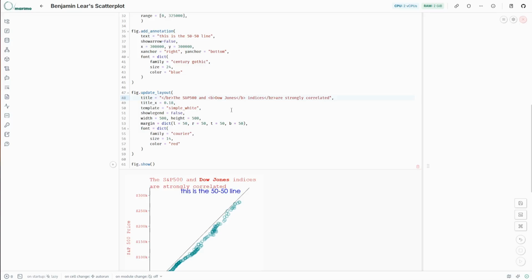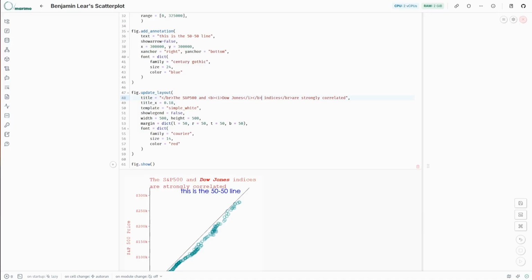We could also make it italics, and the flag for this is I. And so we have an italics Dow Jones. And we can also nest these, so we can have bold and italics if we wanted. And now we have a bold italics Dow Jones. So that's how you can add this sort of very specific styling, borrowing from HTML. And so if you want to know what else you can do with text, you can go look up the different formatting that's present within these HTML tags and just apply it directly within Plotly. Because again, it's just basically trying to make an HTML document, so it knows how to parse these sorts of commands.